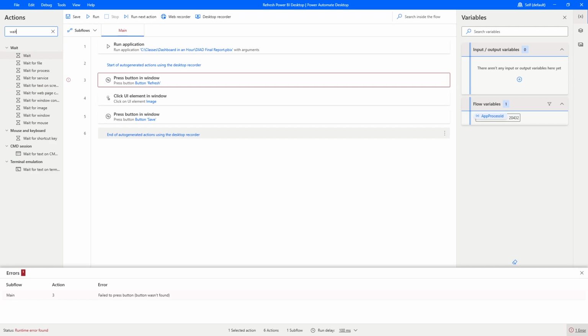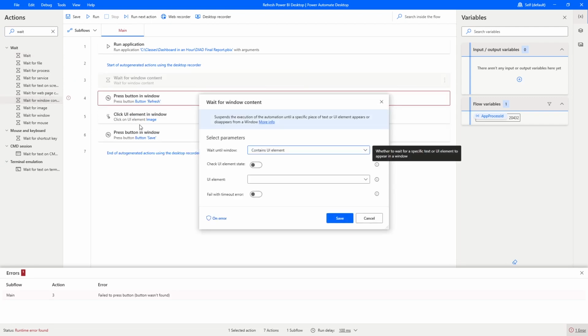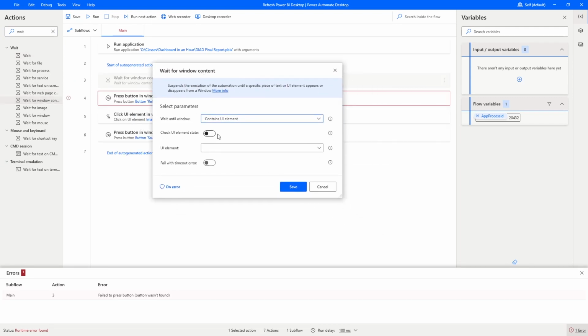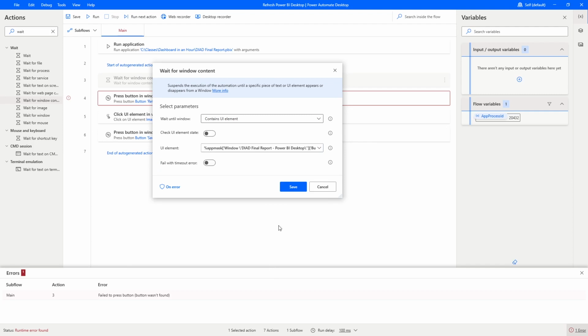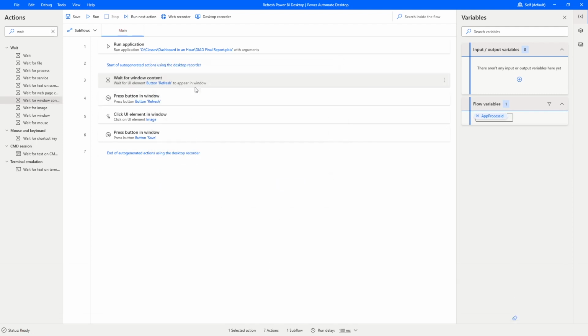So what I can do is say, hey, I want you to wait until the refresh button is actually visible. There's an option here where I can say wait for Windows content, and I can drag and drop this into my steps, my actions. What I want you to wait for is whenever the UI content is available for my refresh button. So if you don't see my refresh button available, then don't press it. Once you do see it's available, and by the way, these nice little screenshots here are really helpful, then you're allowed to push it. But don't try and push it beforehand. All right, so I'll hit select and hit save. And now we've added that little wait step in.